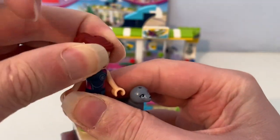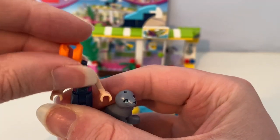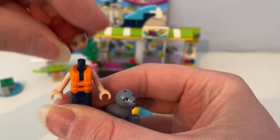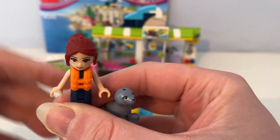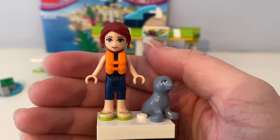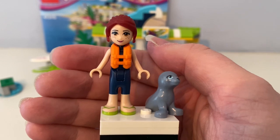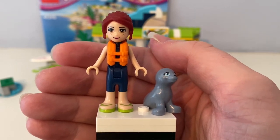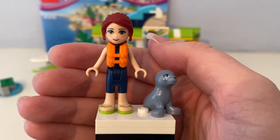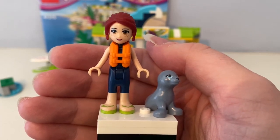So Mia came with her life jacket, so I could put it on in case she would fall in the sea, just like in the product's animation on YouTube, and it used to be on the Lego Friends website.